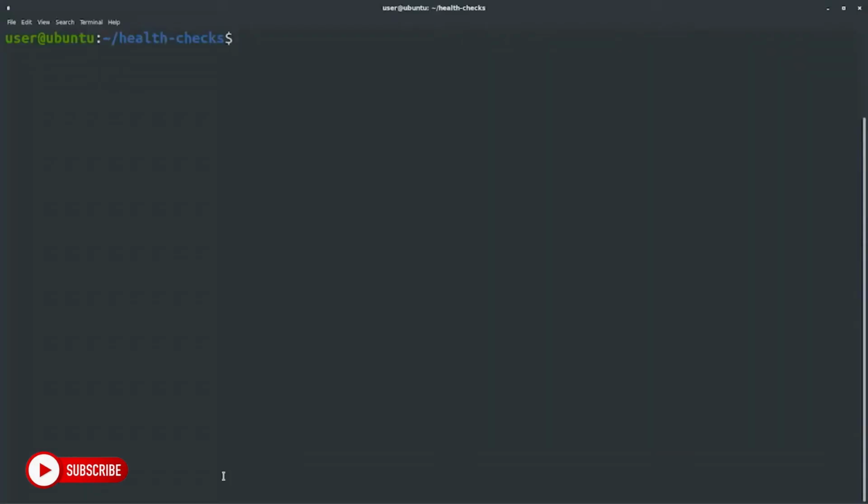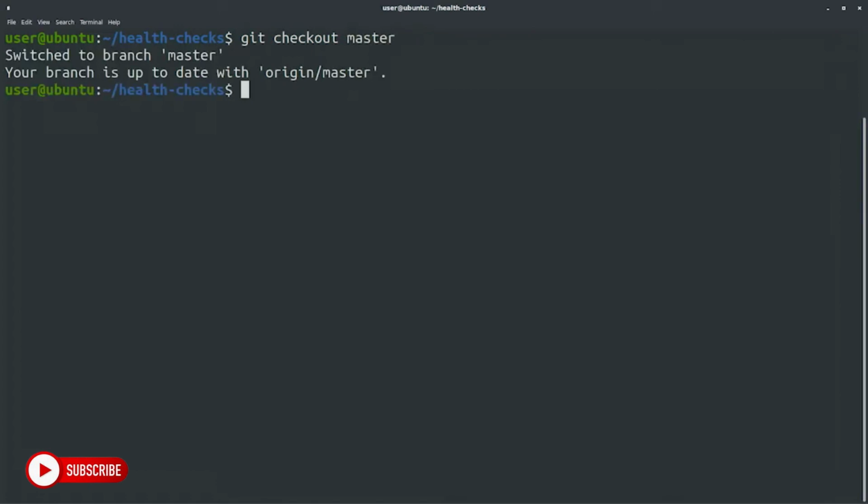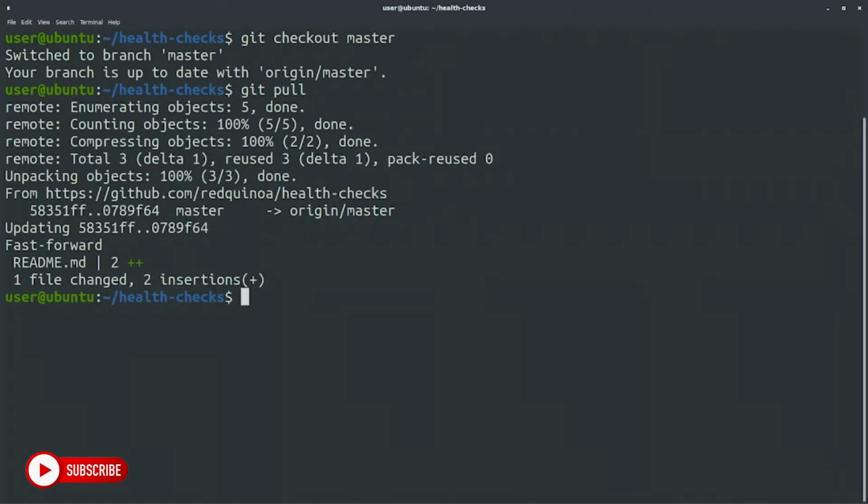Let's check out this process by rebasing our refactor branch onto the master branch. First, we'll check out the master branch and pull the latest changes in the remote repo. Git tells us that it's updated the master branch with some changes that our colleague had made. At this point, the changes that we have in the refactor branch can no longer be merged through fast forwarding into the master branch. That's because there's now an extra commit in the master that's not present in the refactor.